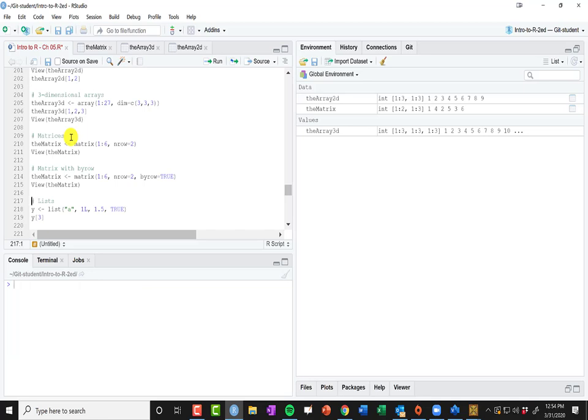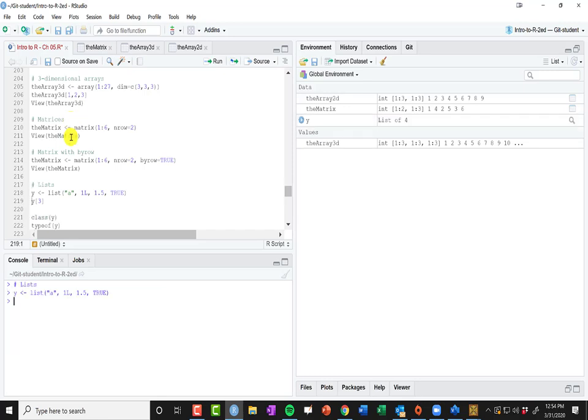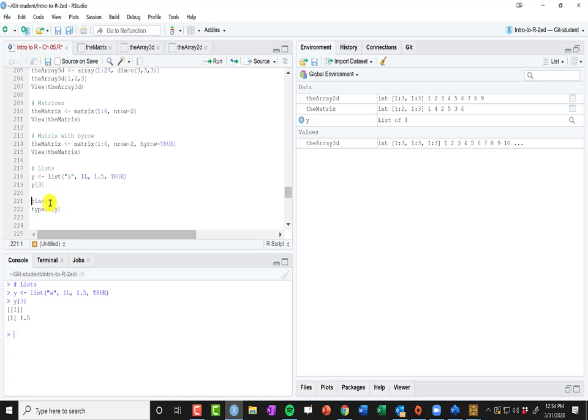Now, let's go on to sort of our next bigger storage location, lists. The nice thing about a list is you can store different types of things in a list, and the command is simply list, right? So what this gives us, and again, you can use your square brackets to reference things, so the third thing in the list is going to be 1.5. Now, why is it having two pairs of square brackets and then a single pair? Well, that's because a list behind the scenes, R doesn't like to store things that are of different types in a single vector. So it's really making a vector of vectors, if you will.